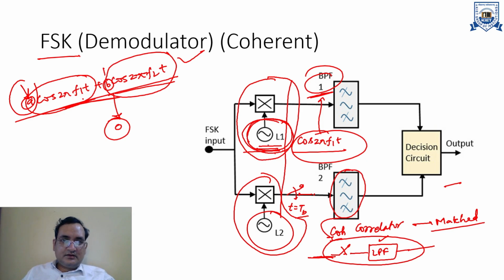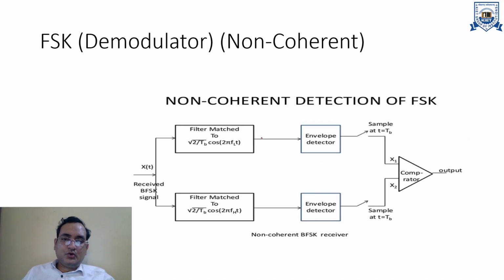Now there is another demodulation methodology which is non-coherent. So you can clearly see that in non-coherent detection you cannot find any local oscillator here. I am not generating any carrier frequencies at the receiving end from any local oscillator, right? So you have to just receive the signal and match filter to that particular symbol, right? If you are transmitting 2 pi F1t, then you have to match with 2 pi F1t.